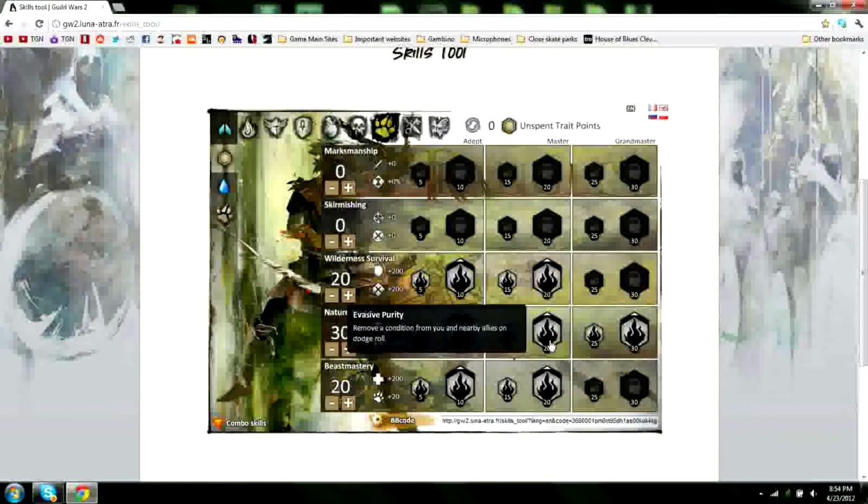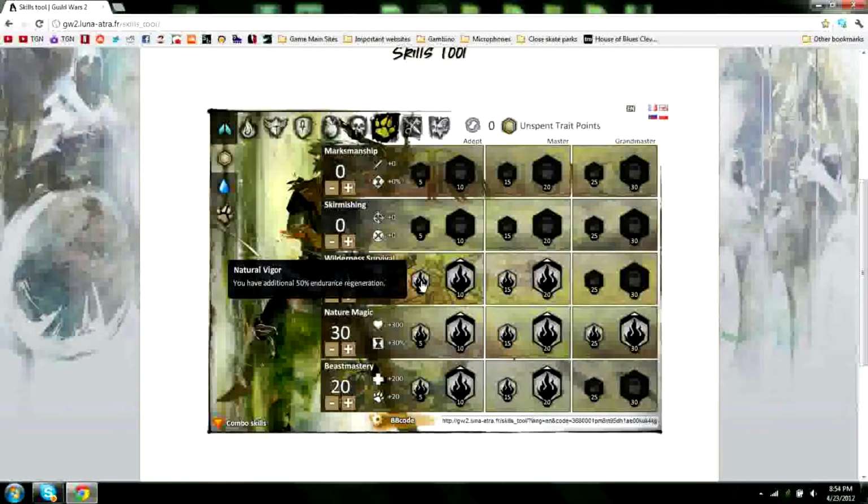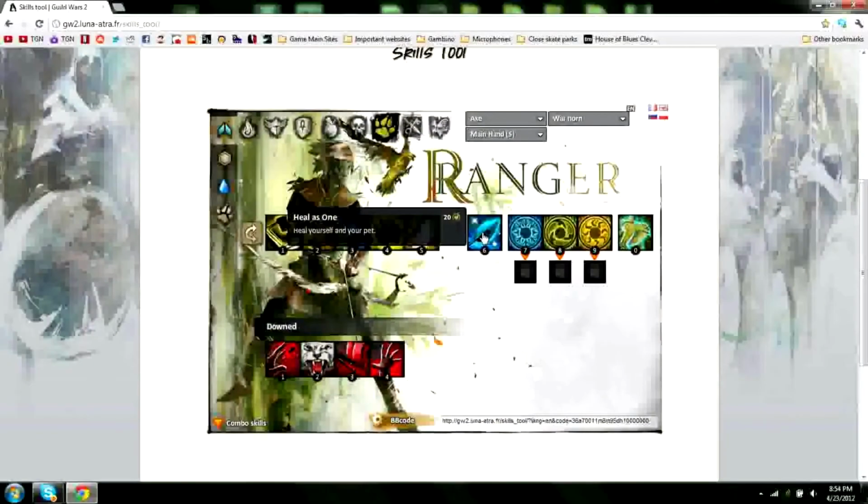Now I want to talk about one more build that is like a sub build for this class. If you switch your second major trait in Nature Magic, you will then have Evasive Purity. Remove a condition from you and nearby allies on dodge. This comes really well with the fact that you gain vigor when you use a heal skill, and the fact that you also have a base 50% endurance regeneration. Now switch your heal to Heal as One, which will keep your pet more healthy, and you'll be able to use it more often. You'll be more of a condition removal character. Because you'll be dodge rolling constantly, you'll use that to remove conditions off of all your allies. Though I personally think the first build I gave you is slightly better.